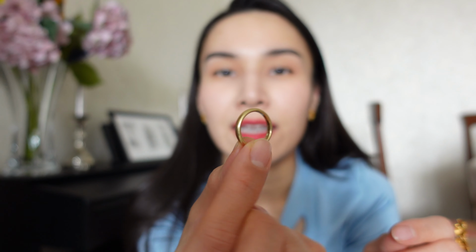So this is the ring, guys. It is a very simple plain yellow gold band. I don't wear this ring very often because after pregnancy my fingers got a little larger. The ring is too tight now, so I now wear my Tiffany silver ring. I haven't included anything silver in this video, and I also haven't included any of my costume jewelry and other fine jewelry without any significant name.